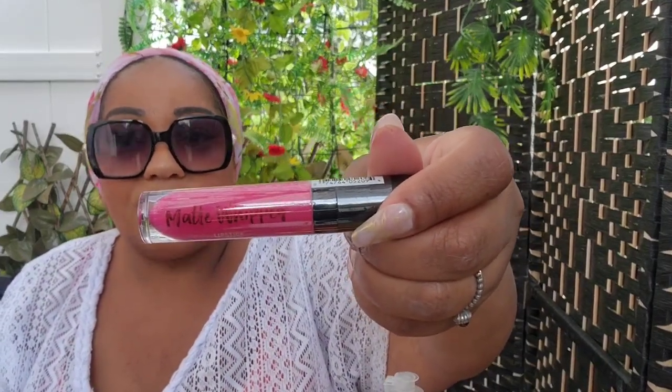I found two cosmetic finds under the pile. I got this hot pink lippy from Ardell — I needed a hot pink lippy for my birthday. This is the matte whipped lippy. I also picked up one of these — 'Give them lip, give them cheek' — you can allegedly put it on lips or cheek. But when I opened it before, it felt too greasy for your face. These are more like a lip balm. It's shiny and greasy. Some people like it, so I got it.